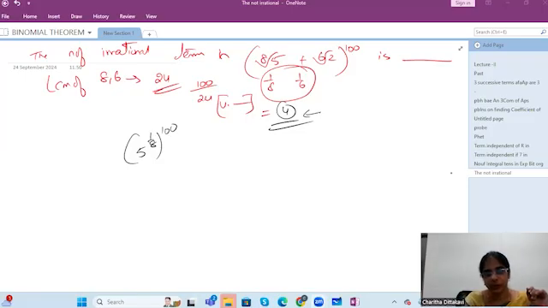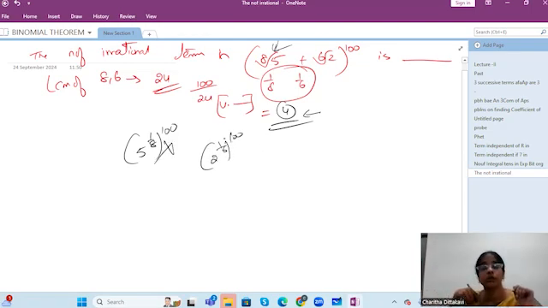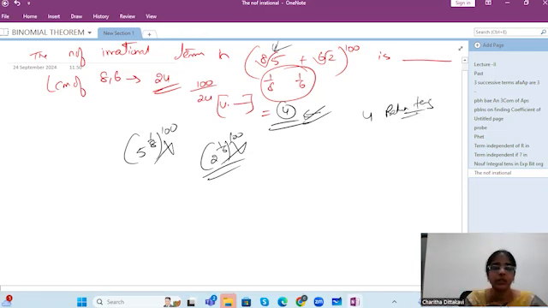If you observe the first one, 1 by 8 to the power 100, 100 is not divisible, so I cannot go with this. Even if you observe 2 to the power 1 by 6 whole to the power 100, that is also not divisible, so that also you cannot take. So you just have 4 rational terms. How many irrational terms will you have from the total number of terms? Total number of terms is not 100, please. Total number of terms is 101. So 101 minus 4 is your 97.